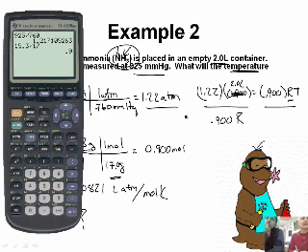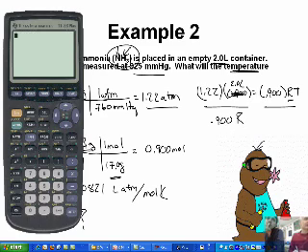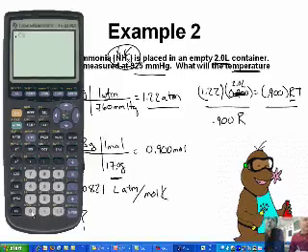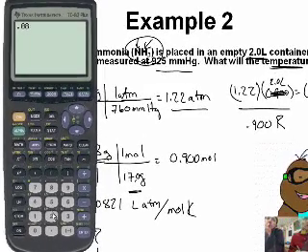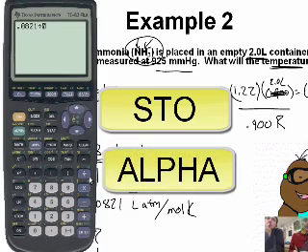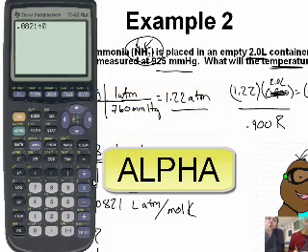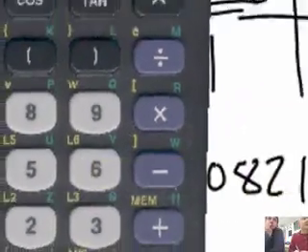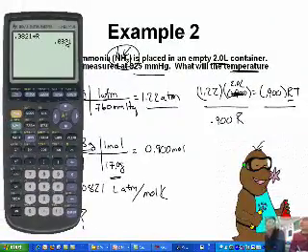Now, let me show you something on your calculator, guys. I'm going to do something pretty cool right here. I'm going to take 0.0821, and I'm going to push this store button down here, and I'm going to store it. I'm going to push the alpha button here, and I'm going to find the R button, which is right here, the times button. What I've just done is I've stored into the R button the number 0.0821. So every time I put in R, it saves that number. I don't have to remember it all the time. Sometimes it gets erased and you have to redo it.